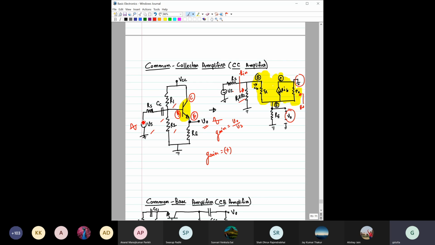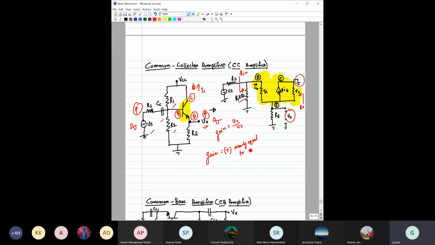And that is also quite prominent from here. You see that you are raising this voltage, so that is raising this IC. If you raise this IC, the drop across RE will increase. So IC will increase, and that way V output will also increase. So you can see that they are incrementing in the same direction. If the input is increasing, the output should also increase. So gain is positive.